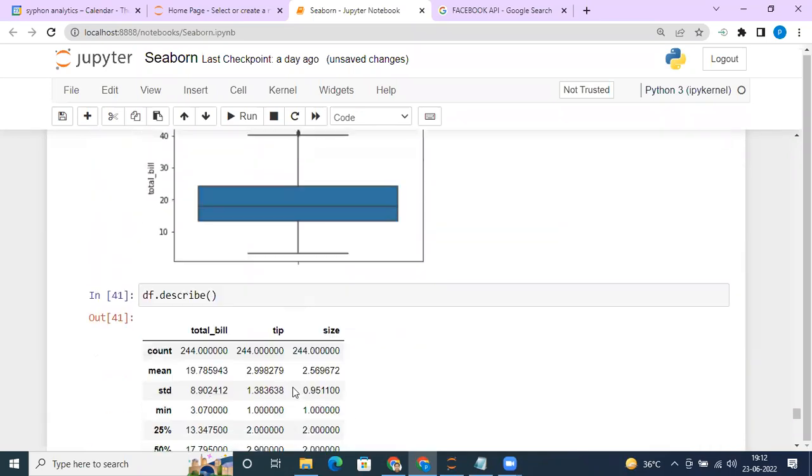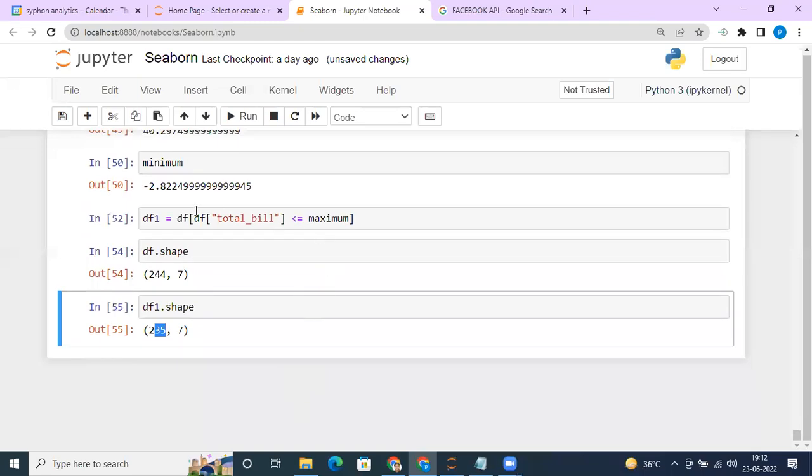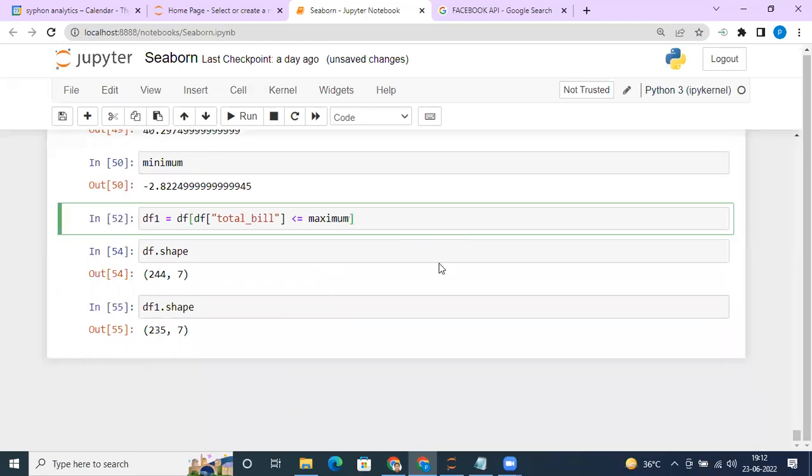So what can you mention here? You can mention a combination: this condition plus one more condition, your AND condition. Both conditions mean here I'm mentioning df total bill should be less than maximum, and df total bill should be greater than or equal to minimum, with an AND operation of those. You can do it in 2 steps, but better to do it in 1 step only. Directly mention total bill should be less than or equal to the maximum value, and total bill should be greater than or equal to the minimum value. Only then will you get those rows which are not having any outliers.